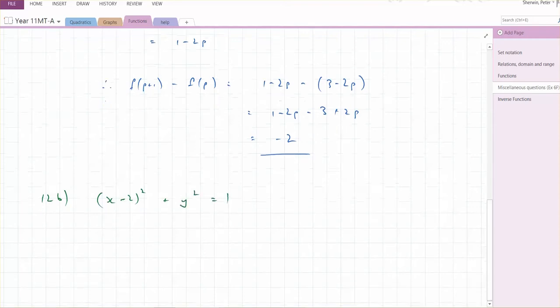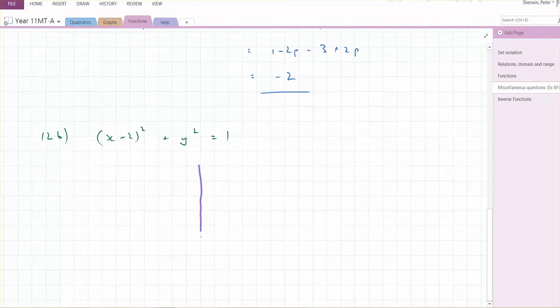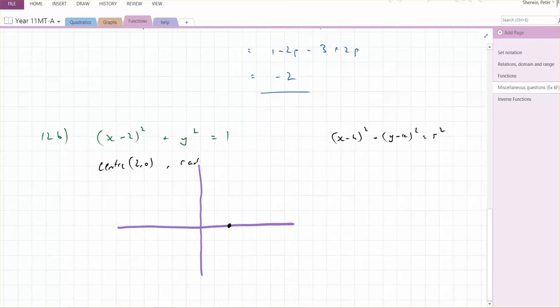Okay, it's an x squared and y squared. It's a circle. So you can very quickly sketch this by recognizing my center as 2, 0, just here, with a radius of 1. Remember the general equation of a circle is x minus h squared plus y minus k squared equals r squared. r is the radius, h, k is the center. So in this case, the center is 2, 0, and the radius is equal to the square root of 1, which is 1. So 2, 0 is my center, radius is 1, so it's a tiny little circle. If I've gone to scale here, then this thing is just going around like this. And we draw that circle.